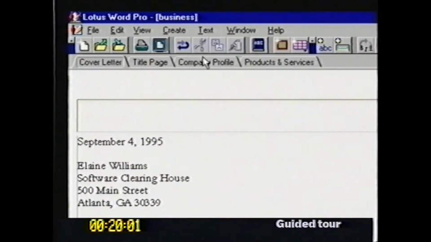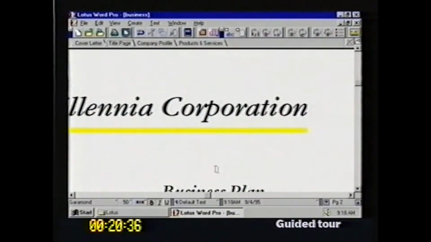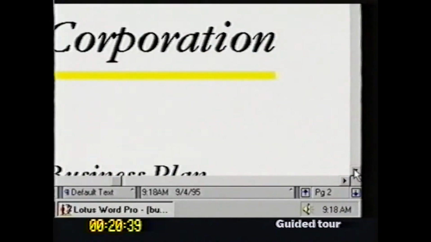Yes. Now, beneath the smart icons, little tabs again. Okay, what we've got here, this is part of the document itself. I've actually opened rather a large document here, and it has several sections in it. And this is quite a new feature within Word Pro. It allows me to divide large documents up, or maybe have multiple documents together all in one file. So, for example, the front section is a cover letter, and it's explaining that to me. Right. The next tab, if I click on that, is the title page, and you can just about see there it's changed. I'll just scroll.